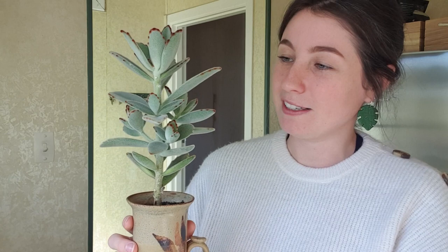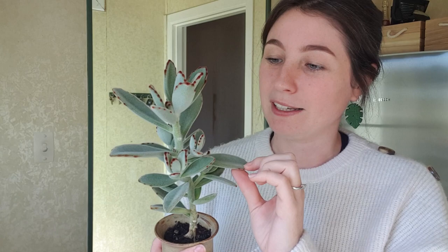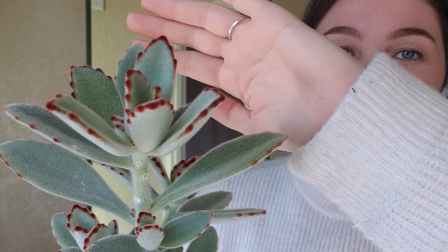So yeah. My next plant on my windowsill is this little Kalanchoe, or I think they call it a panda's paw succulent. Again, in this awesome little thrifted mug, and I actually thrifted this plant as well. So this guy was 50 cents from the op shop, and I just really liked the beautiful coloration on the ends of the leaves there, and they're nice and furry, and I haven't had any pest issues with this one. It's got no drainage hole, so when the soil's dry, I just give it a water and it's loving life.